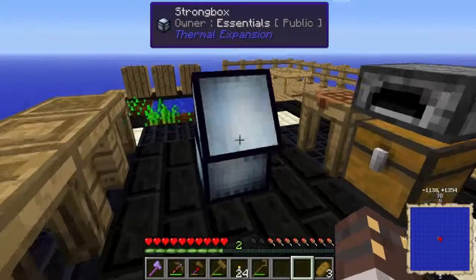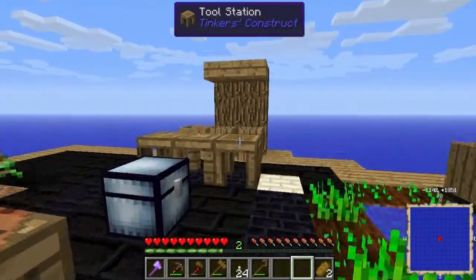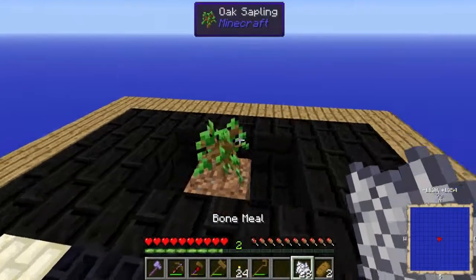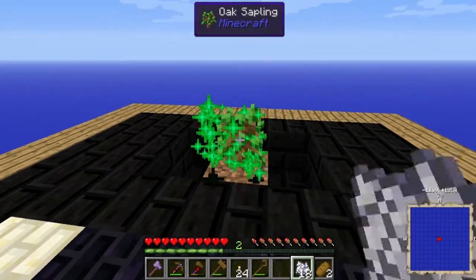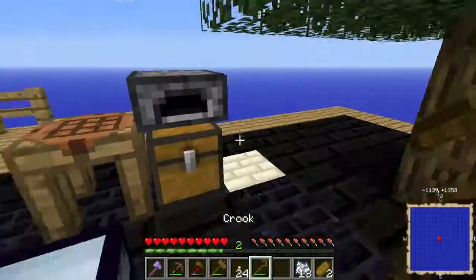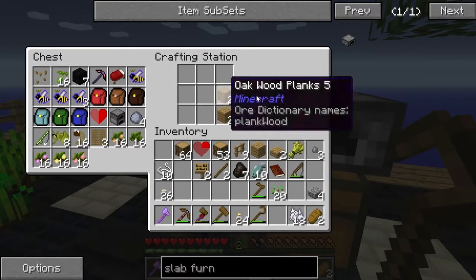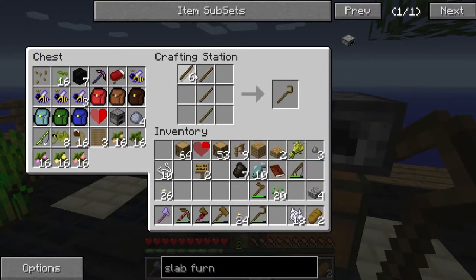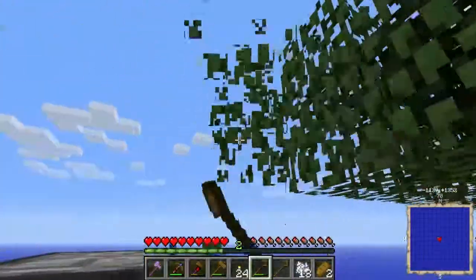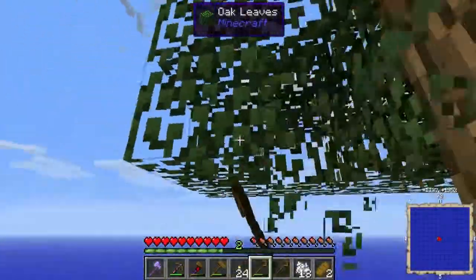What else can we do? Well, we gotta make stuff. 9, 10. Okay. How many crooks do we have? Just this one. We're gonna need another. 1, 2. Okay. But I think we've done a major quest, and that is good.